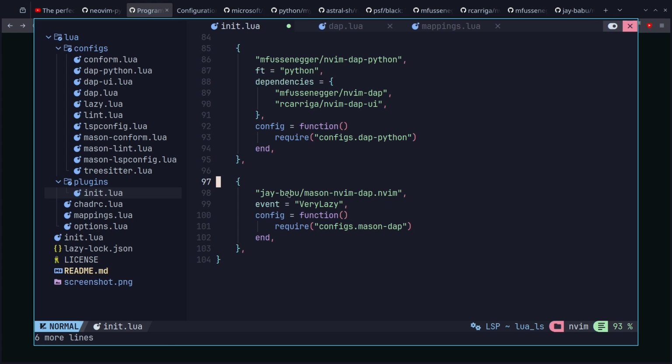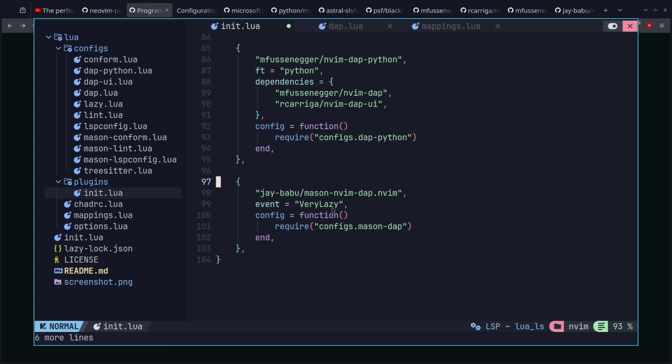So this is the same thing. Here's the package. This one I'm setting on very lazy. Very lazy means I want this to run whenever I start up Neovim, NvChad. I want this to run. I want it to be loaded. And all this thing, when it loads, it's just checking to see if I need to install the package, if it's missing. But I don't want it to slow down my startup of Neovim.